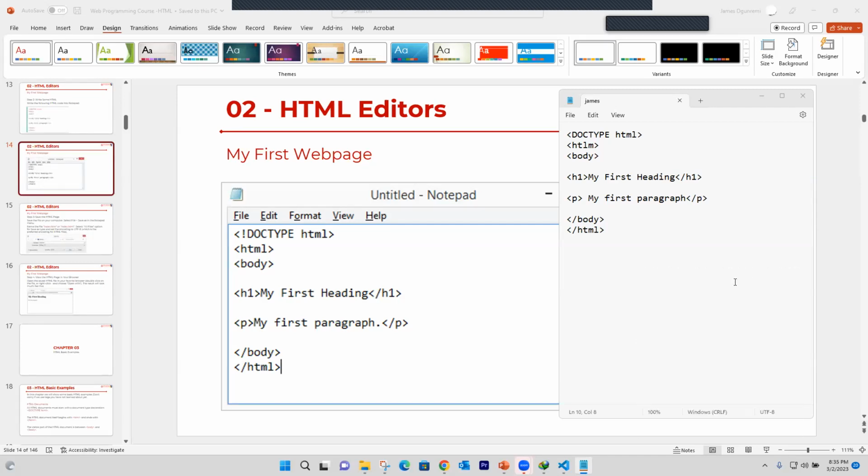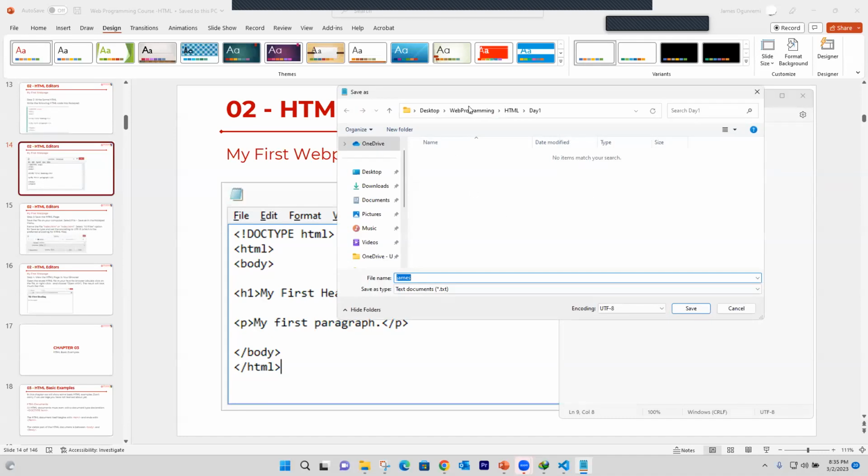Okay, so we've gotten it to where we created this file. I hope everybody has created this file. So you click on File from your notepad. You see the Save As option on your notepad. Click on it. It brings you here. Now, it may not bring you to this place because you may need to browse to that folder I asked you to create at the beginning. And mine resides on my desktop.